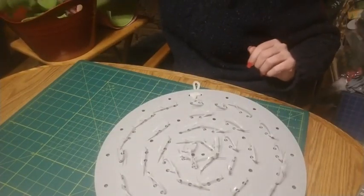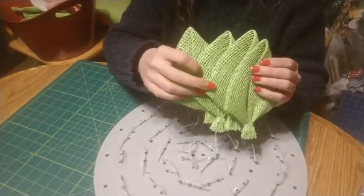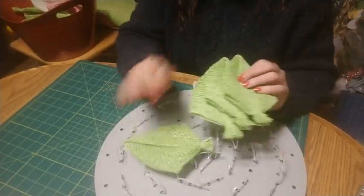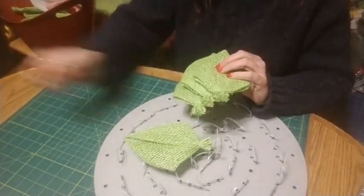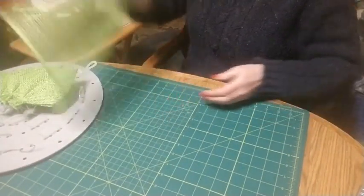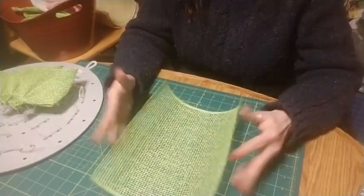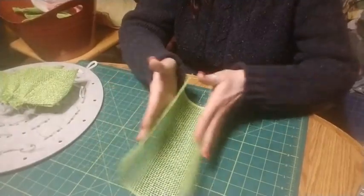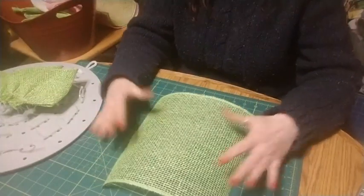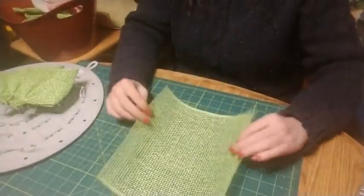So tonight I'm going to be using this fresh green poly burlap mesh. It's one of my favorites, especially the color. But I'm going to show you how I did this petal, just so you understand. So let me grab the mesh. Whenever we do a lot of the petals, we always want to make sure that it's curl side up. There's some petals that you may see people do where they lay it down and it's curling down. But for this one, we're going to do it up.